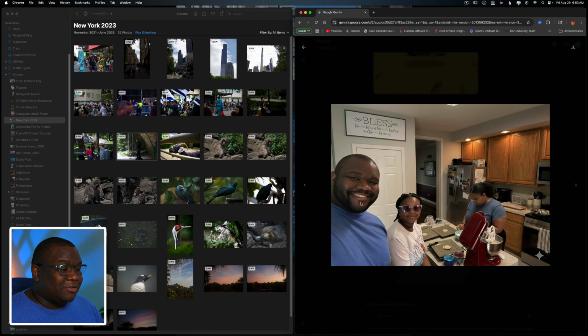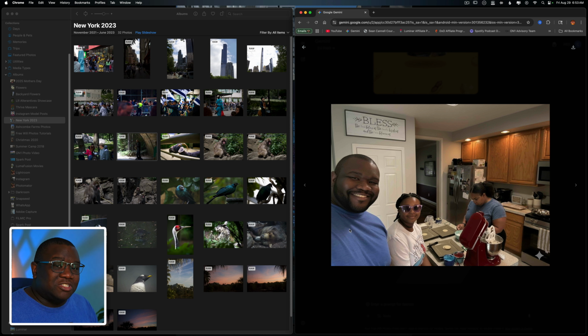Now, I'm not fond of the beard that it gave me. I'm not going to overly critique that, right? Because I didn't give it clear instructions for the beard. But in my mind, because I know that that's not how my beard grows in, I can't see myself having a beard like this. It does look fake. But for someone who didn't know how my beard actually grows in, you would probably look at this and be like, oh, okay, that's a dude with a beard.